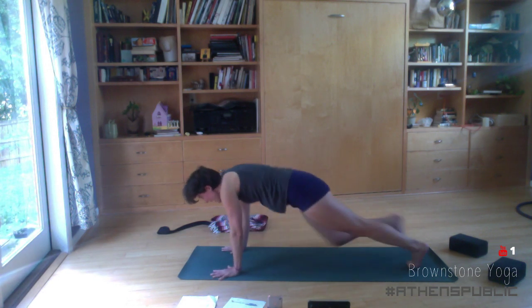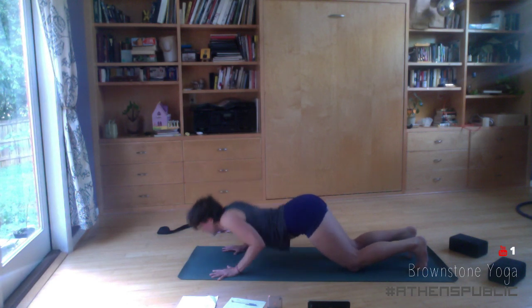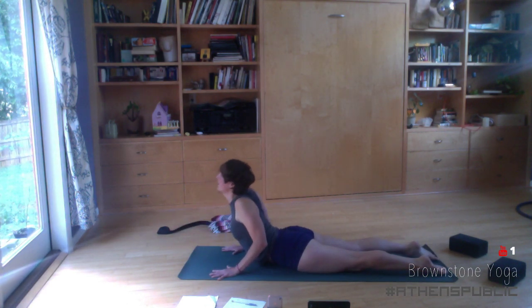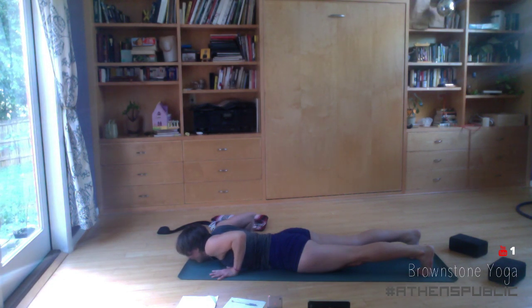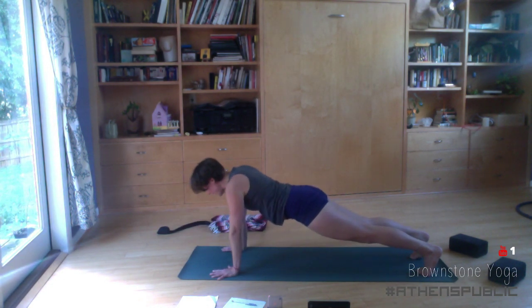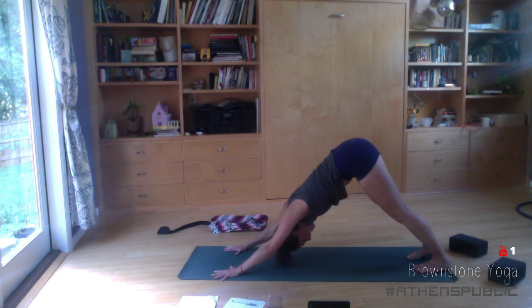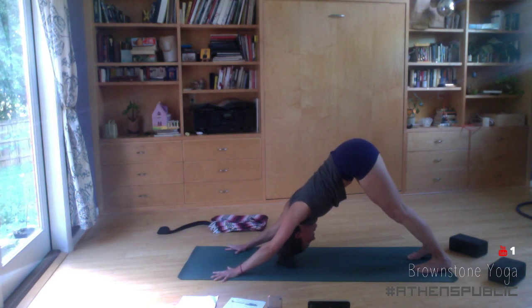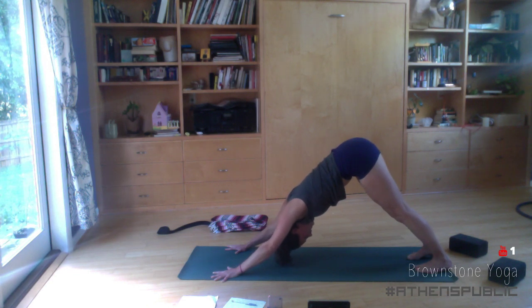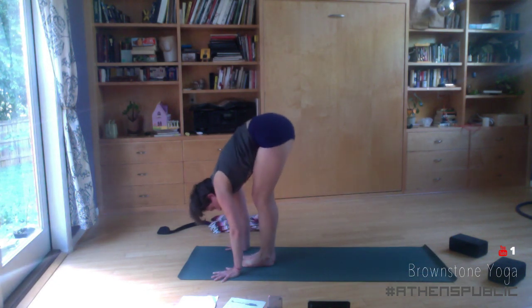Right knee to the floor. Walk your left foot over and slide your left heel forward. Pull back through your left toes, lengthen along the back of the left leg, chin and chest forward. Walk the hands forward or prop the hands, lower the forearms down or don't. Round the chin to the chest, forehead toward the knee. Communicate with the back of the left leg and the space between the vertebrae along the back of the spine. Shift forward, press back — plank position. Skip the flow if you want. Knees, chest, chin, or chaturanga. Inhale — cobra, upward facing dog. Exhale, lower down to the floor. Tuck the toes, engage the legs, shoulder blades on the back. Push up — back to plank. Inhale in plank, exhale — press back, downward facing dog.